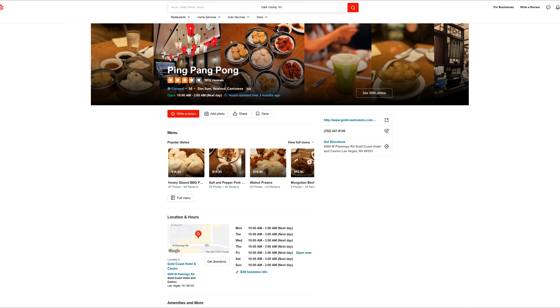This is like the calm before the storm. Pretty soon this place will be filled up with carts roaming around and ladies yelling out what kind of dim sum you want. Here's a look at their dim sum menu with all the items that they offer. At dim sum, there are ladies pushing these carts around with all these plates and you pick and choose the ones you want off the carts.